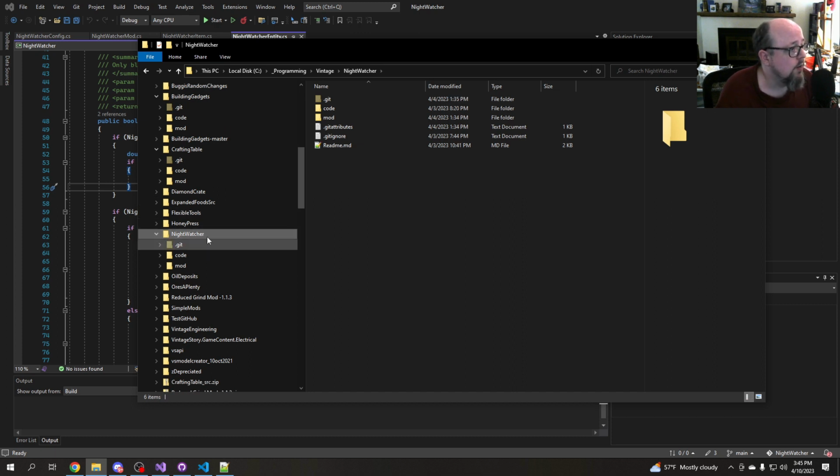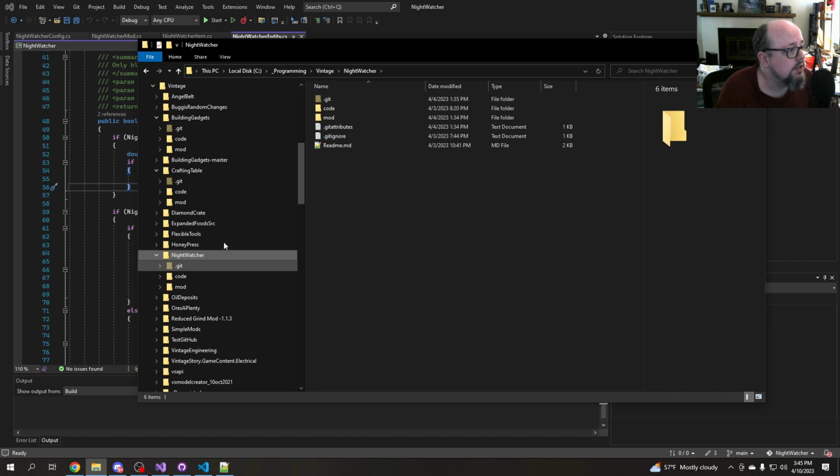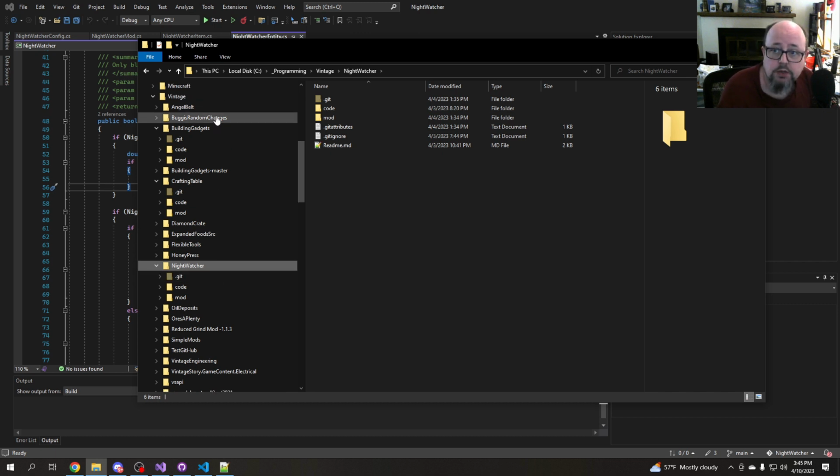And now we're on the Night Watcher. You notice I'm skipping right now. I'm skipping the mods that don't have code. I'll do those after I get all the code updated. Then I'll go back, because the other mods, especially like the random changes, have a ton of stuff in there, and any number of those things can break. So I want to do those separately on their own.